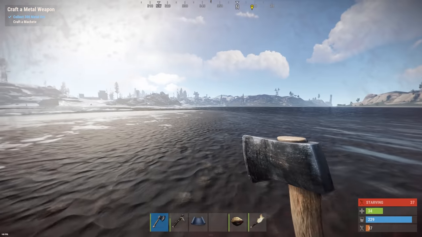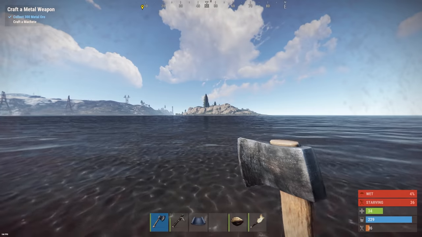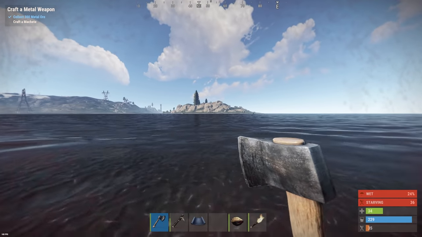Now, after hitting a few nodes and hitting a few trees, I started swimming over to this island that you see on the screen right now. Now, this island is rather big, so let's go and have a look at it firsthand and see what's going on here.